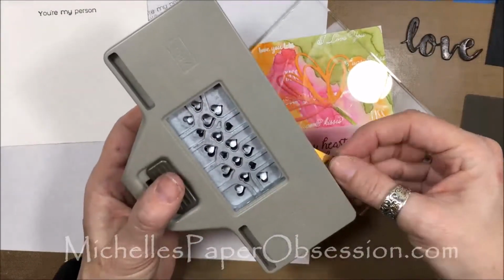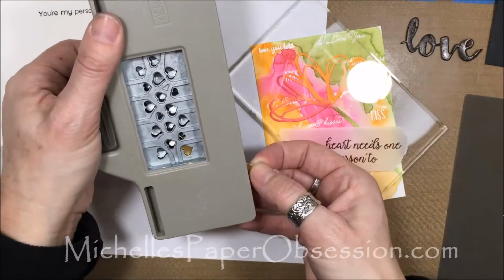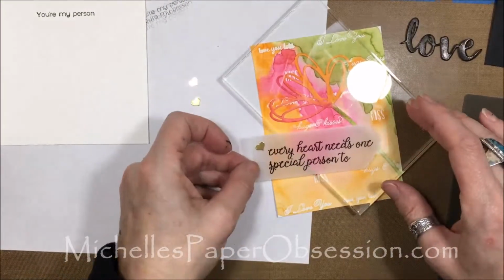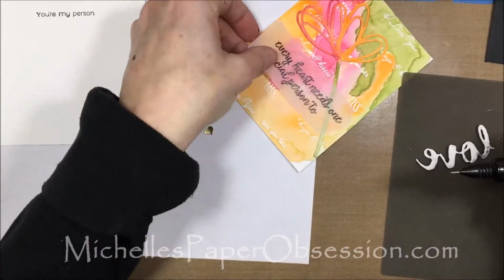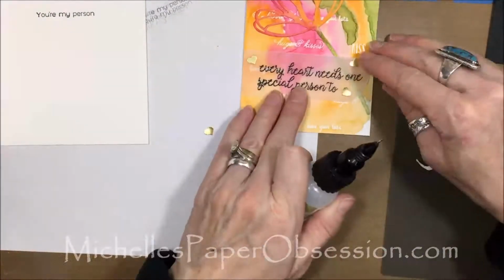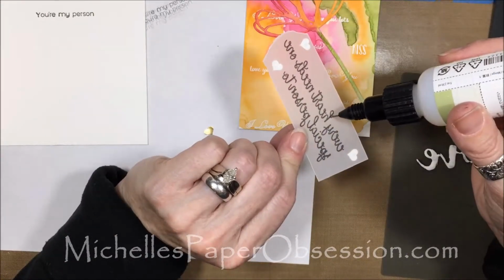And this is a cute little edge confetti, heart confetti is what it's called, punch. And I'm punching out the gold foil paper to get a couple of little hearts, just little tiny hearts, so I can have something on the vellum there, so I can hide the glue behind it. See, it'll go up there. I'm putting those on the front of the vellum, and then I'll put the glue on the other side of the vellum, and those little hearts will hide it for me. Put a little bit behind a couple of letters too.